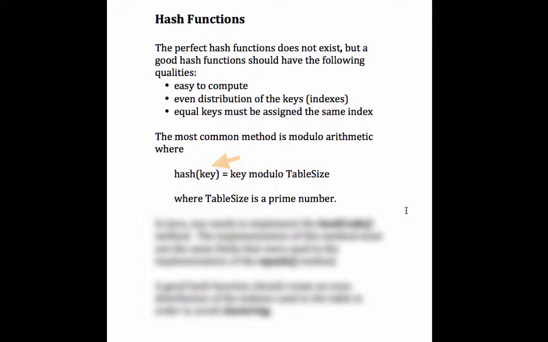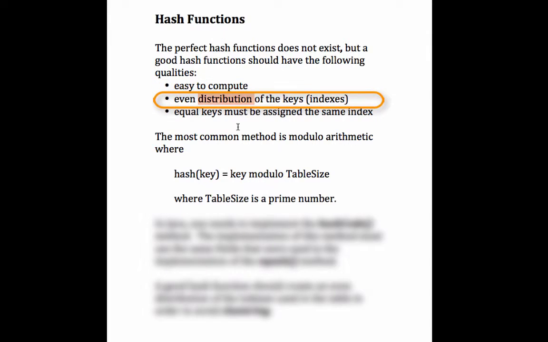Now, this mathematical function has to have certain characteristics. The first one is that it has to be easy to compute. The calculation of the index cannot take a lot of time. Why not? Because hash tables are used with very large amounts of data, hundreds of thousands, several millions, even billions of items. If the computation takes a long time, and we have to do calculations for 100,000, a million, 100 million items, then the running time is going to be very slow. So they should be very simple, very easy to compute.